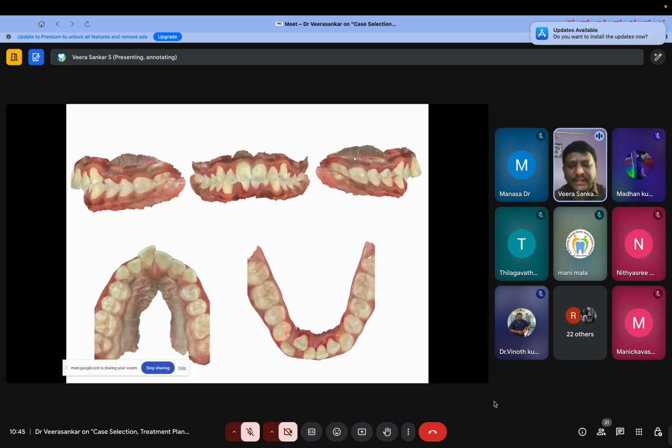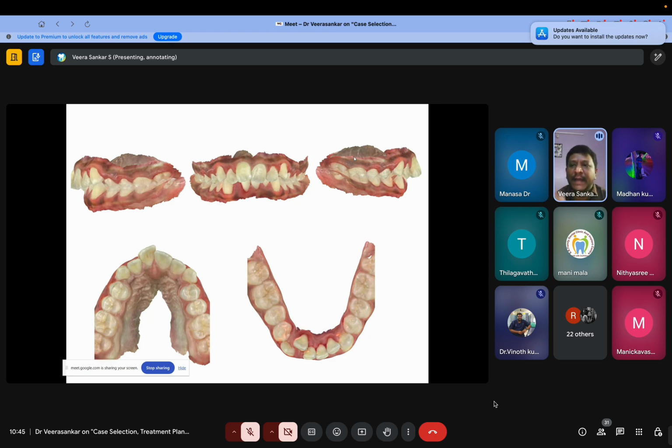Moving on, the last case of discussion is a case of mandibular retrognathism again. But there is something called functional retrusion, a term commonly encountered in orthodontics. It is also related to a principle called the foot and shoe reference. So this foot is the mandible and the shoe is the maxilla.